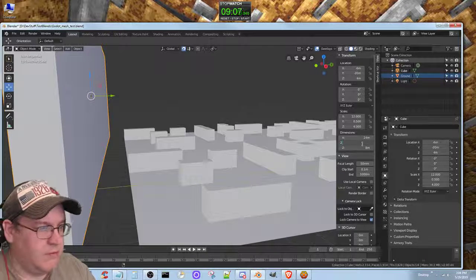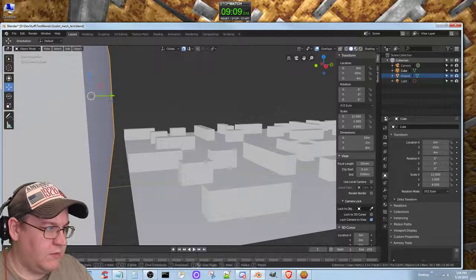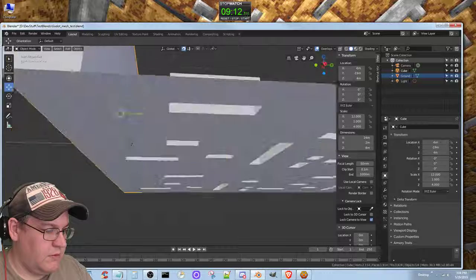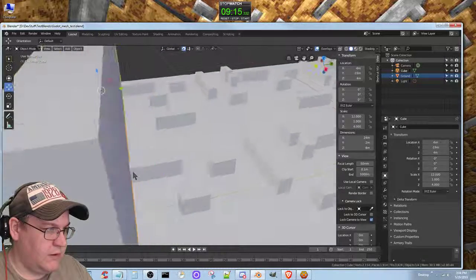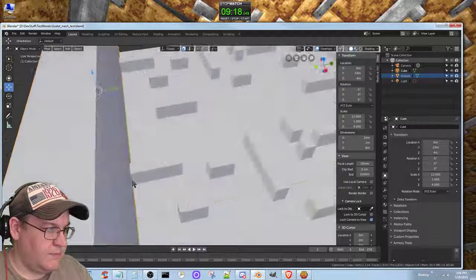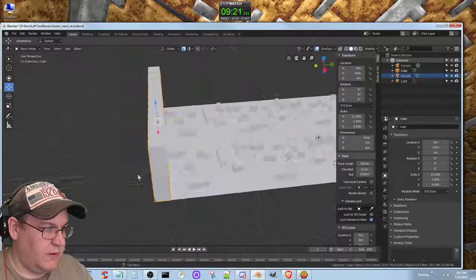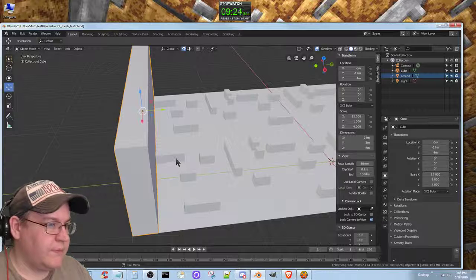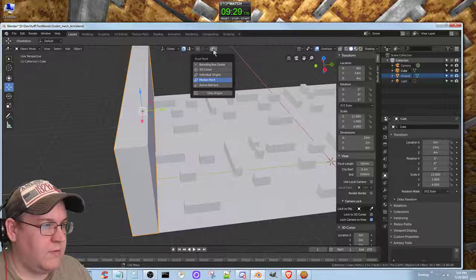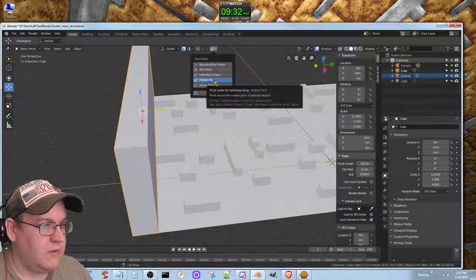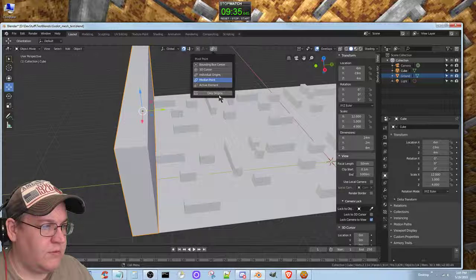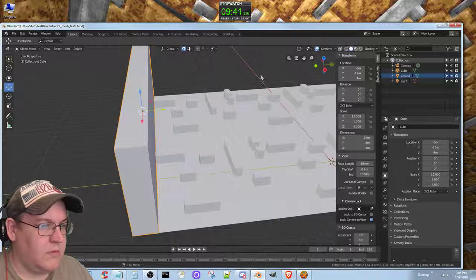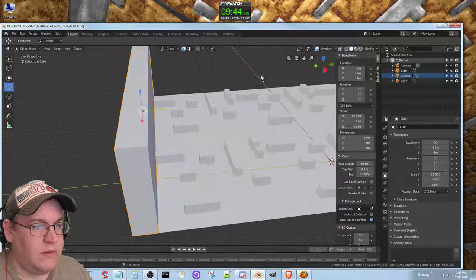What if I said 2 here? And what if I moved it? That's fine. Okay, so how do I... Okay. Pivot point, median point, bounding box center, 3D cursor, individual origins. Scale is 1. Dimensions is 2.